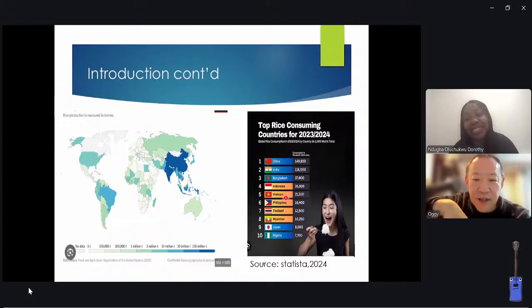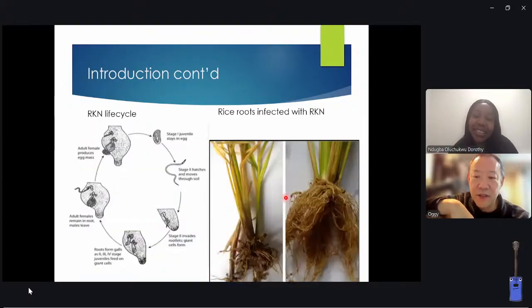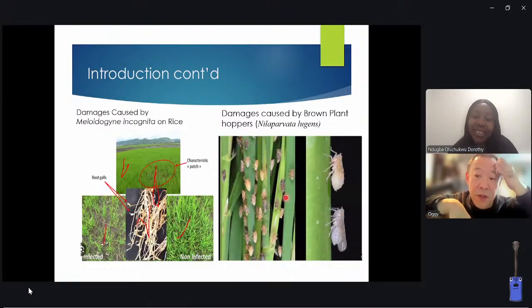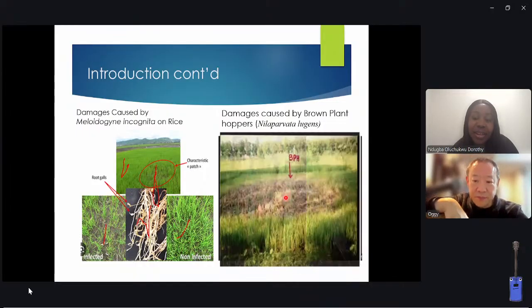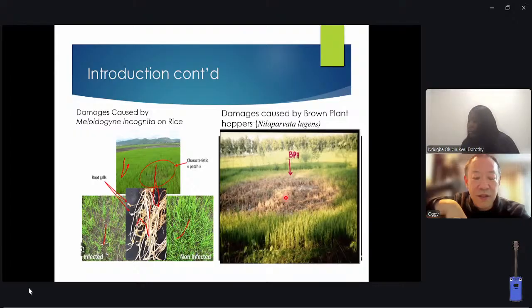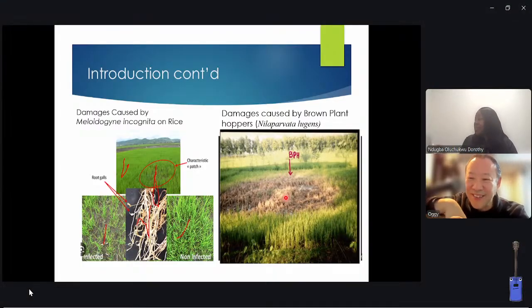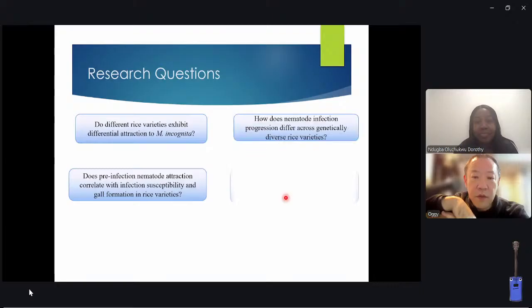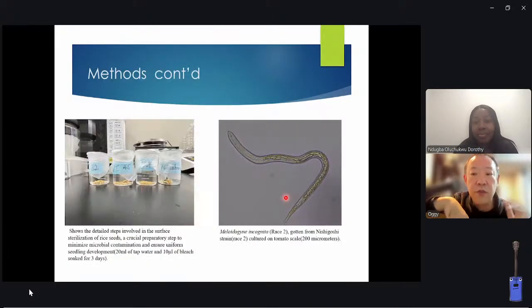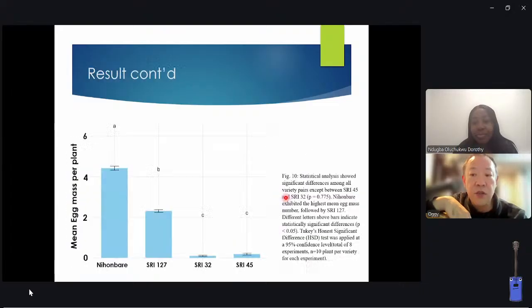I'm actually surprised. Japan has more consumption, but maybe that is related to population too. But before now, Japan consumed a lot of rice. I think it's now that they've reduced the rice consumption. We eat bread as well, but still, the main food is rice. Okay. So probably this research does not show how to protect, right?